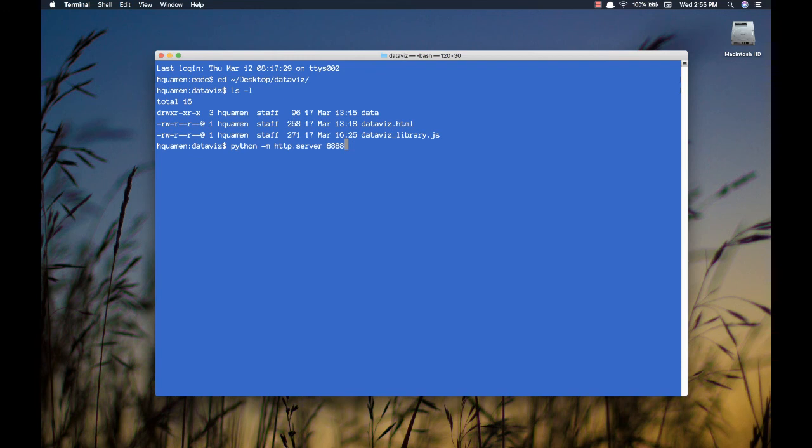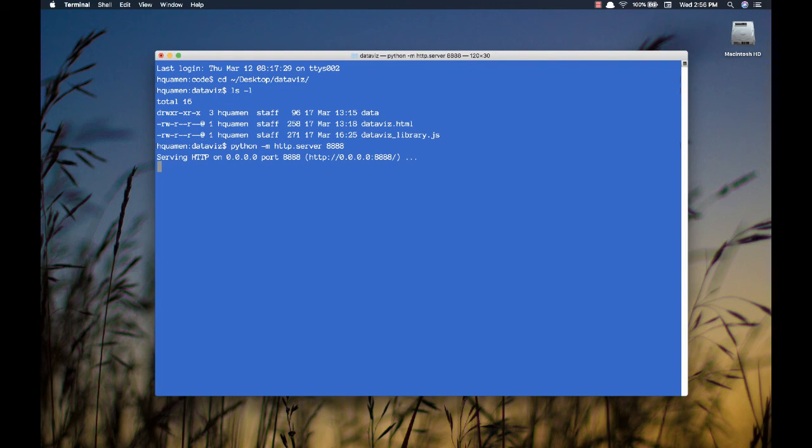And guess what the 8888 is? Yes, that's the port that I want to use. So for this web server, every door will be closed except the secret door 8888. And that's the one that I'm going to be accessing. And if I hit return, you'll notice that now it says I'm serving HTTP on such and such an address at port 8888. Now, do not close this window. You can minimize this window, but don't close this window, because if I close it, then my server will stop executing, and I don't want that to happen.